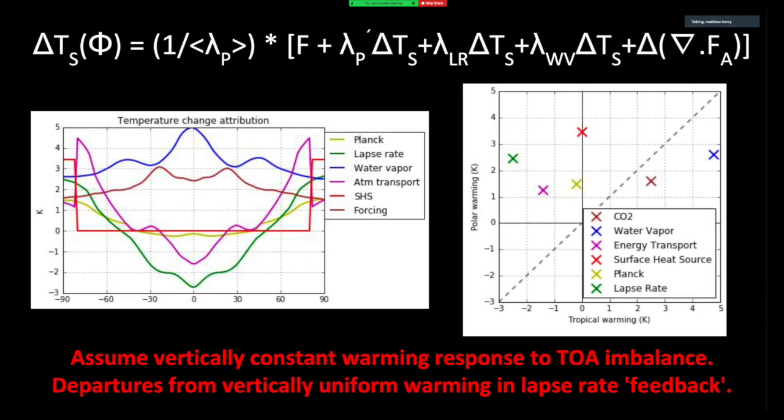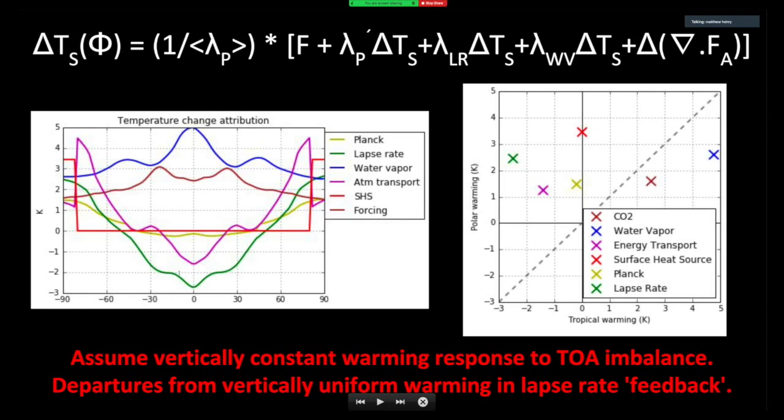So the important part is that in this decomposition, the amount of surface temperature change that is attributed to each term of the top of atmosphere energy budget gives you the amount of surface temperature change that is required to balance this top of atmosphere energy budget, assuming that the surface and atmospheric temperature change are vertically uniform. And so any deviation from vertically uniform temperature change is encapsulated in this lapse rate feedback term. And so obviously, since the lapse rate feedback is negative in the tropics and positive in the high latitudes, this then gives you the lapse rate feedback as a huge contributor to polar amplification. So I should add, I did this decomposition using an idealized GCM that I will talk about later on.